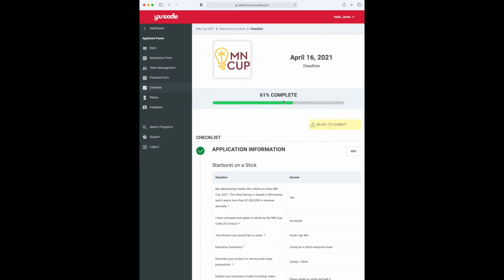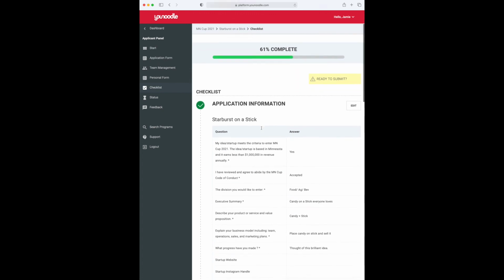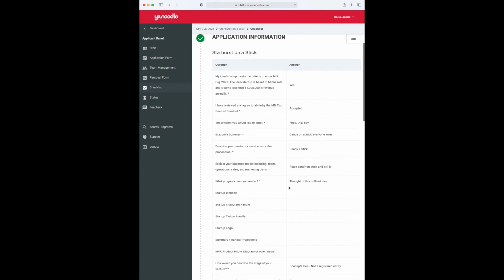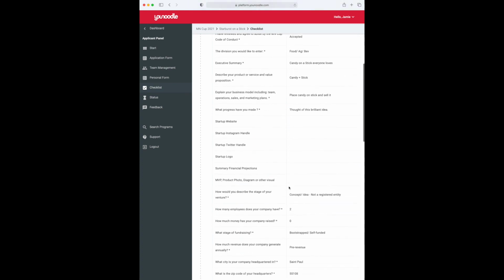So now you're on to the checklist to see what you've completed appropriately. Notice it's 61% complete. Obviously I didn't fill out all those components. Run through this, pay particular attention to the parts that you filled out and typed in, the opportunity, the plan, the progress, executive summary. Look for those spelling and grammar errors. Nothing drives a judge crazier than not doing that due diligence.